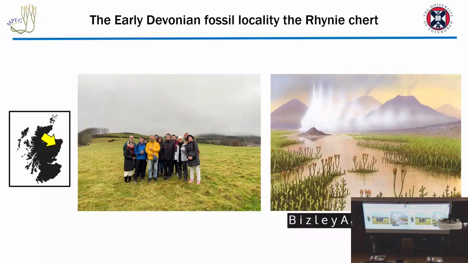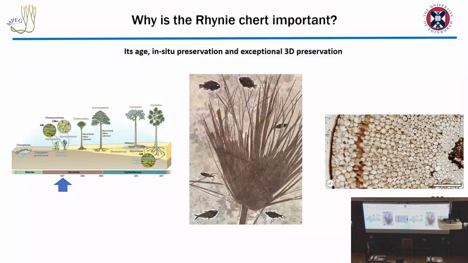And I think there's three key reasons why Rhynie is just quite so important. The first is its age. I touched upon that just a minute ago. The period of time when the Rhynie chert was forming is in the early Devonian. It has this perfect position between the kind of alien world at the beginning and forests. So it's really capturing a period of explosion in plant diversity. So its age is really important.